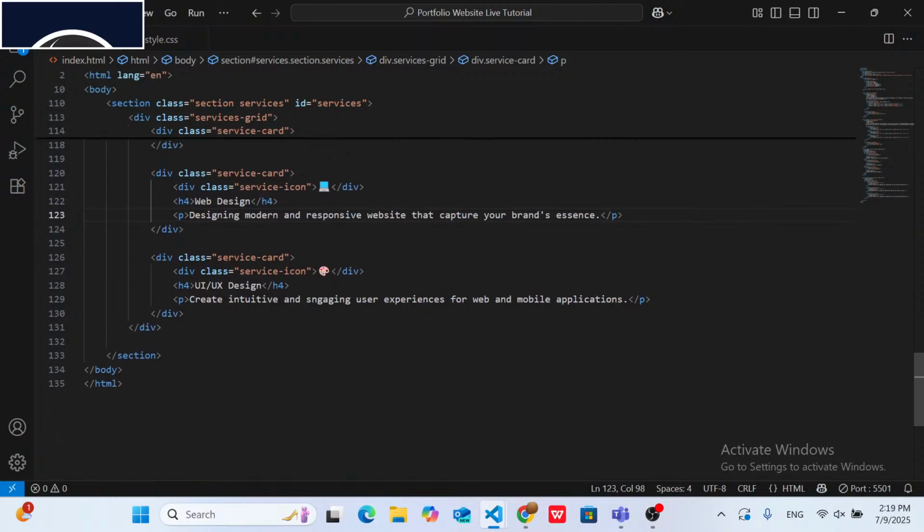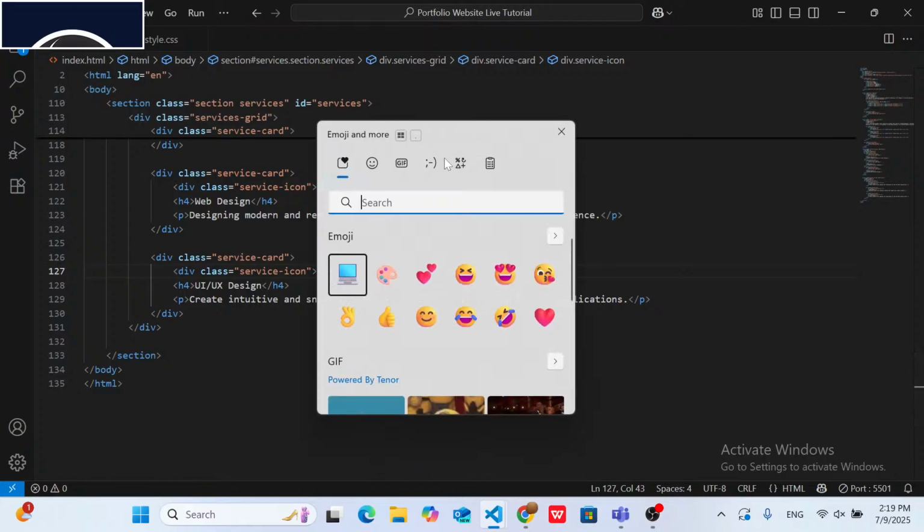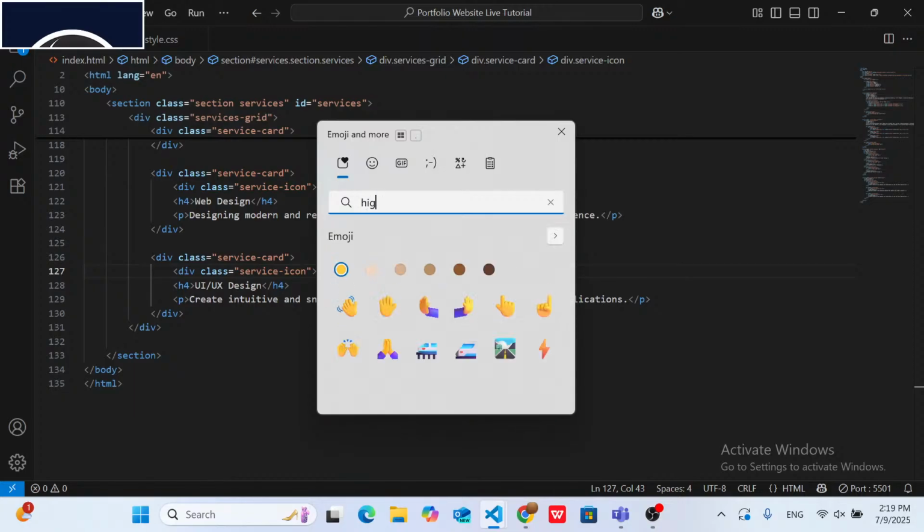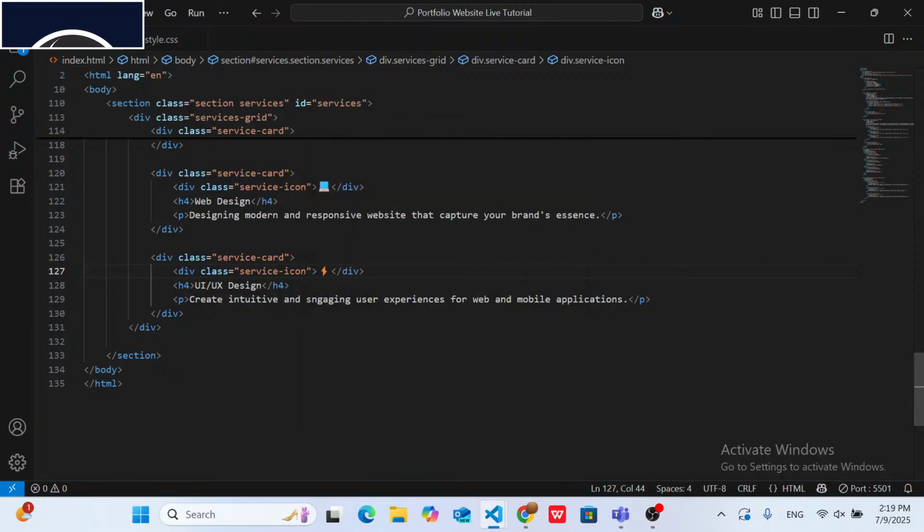Then for the third card, let's get the image as well. Okay. The title will be for brand identity.